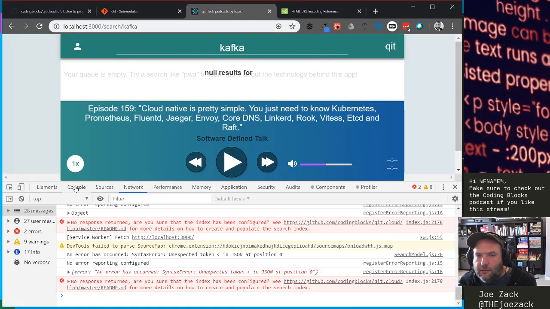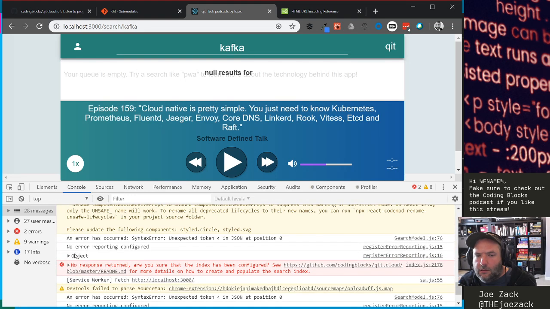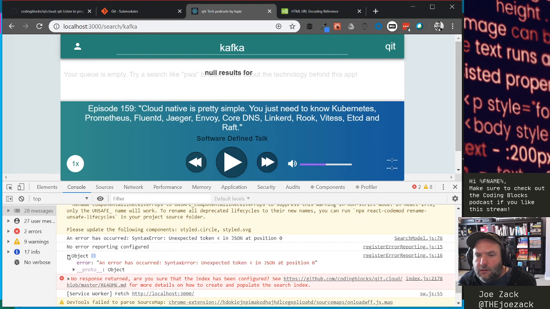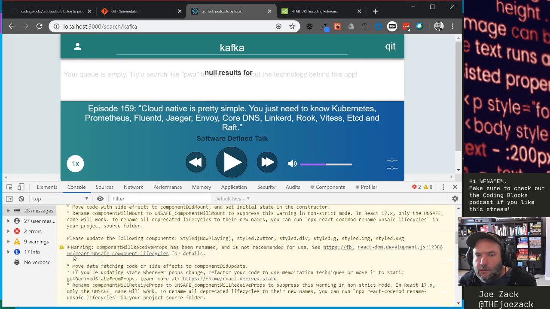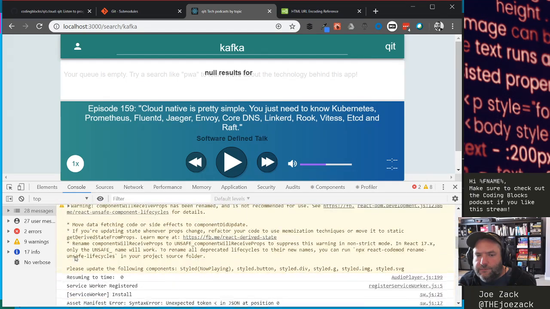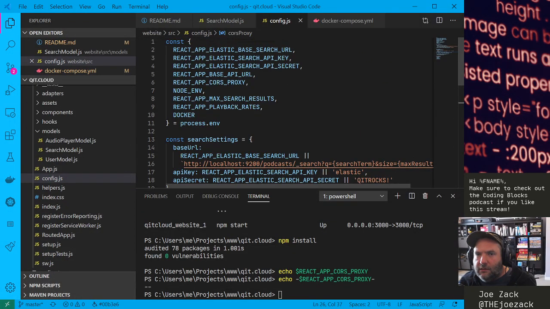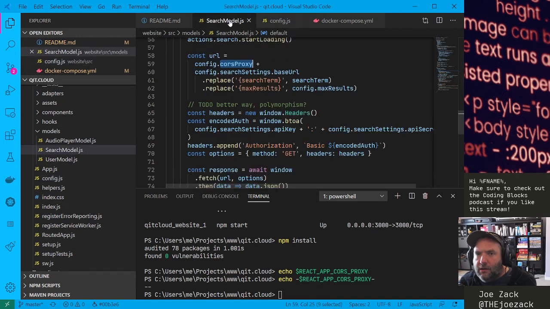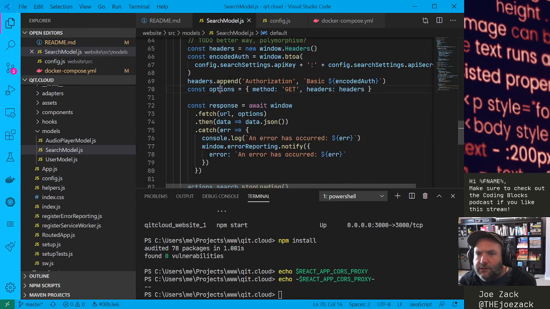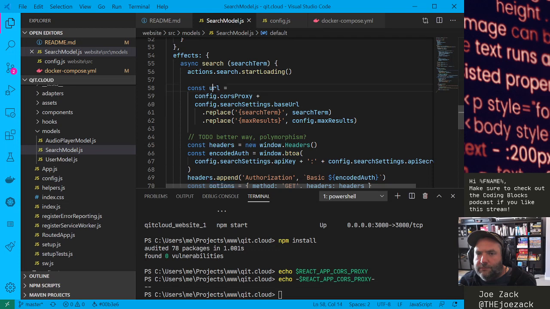So let's take a look at the console here. Man, that's a bunch of junk, huh? I kind of just want to see all the settings, so I think I'm just going to dump out the config here. Whenever we search, I'm just going to drop this whole thing out.